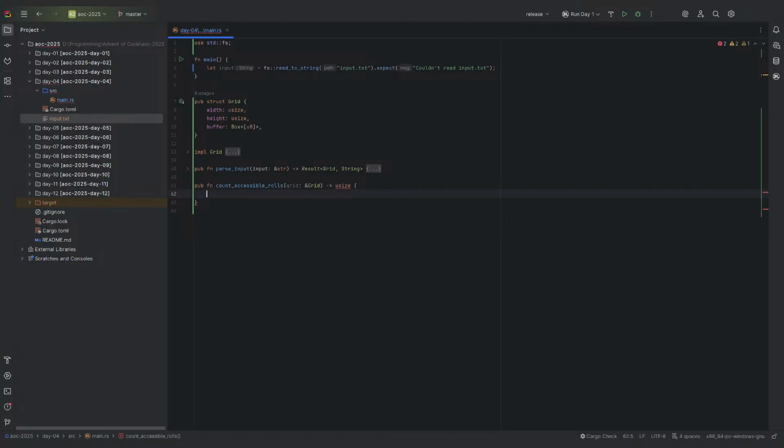So then, I could do it with iterators actually. Do I want to though? Because this is gonna get messy. But it will be 0 dot dot height.